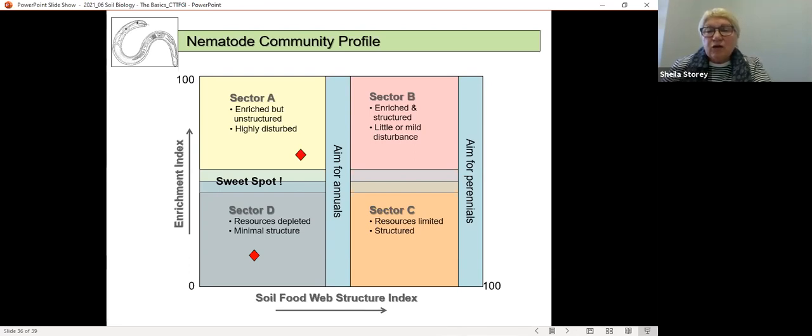So again, when we look at this particular diagram, you've got to put it into context. And that's exactly why I've said your aim for annuals is only 50%. You're not quite going to get to 100 because you're disturbing the system all the time, because you're ploughing or disturbing the soil. If you look at the Fynbos, you have no organic material or very little on top. You don't have a lot of leaf drop. But it was in sector B at the top. Sorry, sort of in the bottom left-hand corner of sector B. I hope that answers your question.